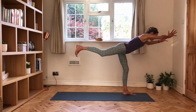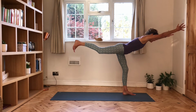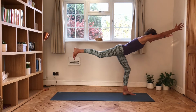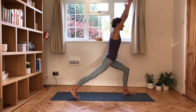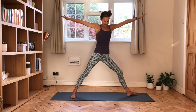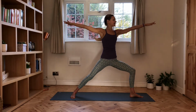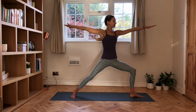Option to stay or arms in line with the ears for 5, full pose, 4, breathing here for 3, for 2, bend your standing leg, big step back, high lunge for 1 breath, warrior 2 as you breathe out. Again, glance at your feet if you need, then settling your gaze over your front middle finger.